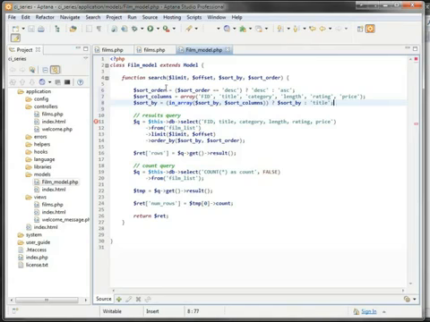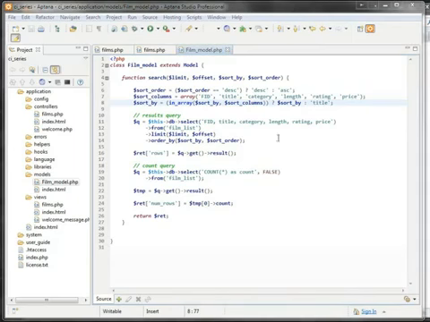Oh, by the way, if you don't know this syntax, it's the ternary operator. It's like a conditional. It's like an if-else statement shortcut. So this is the condition of the if statement. So if this is true, it will return that. Else, it will return that. So if the sort by is inside sort columns in this array we just created, it will just return itself. So it will assign sort by to sort by. Otherwise, it will assign title to sort by. So that's how the ternary operator will work here. So instead of typing multiple lines of if-else statements, I wrote just a single line to take care of that.